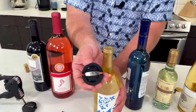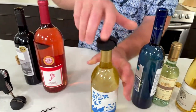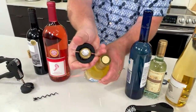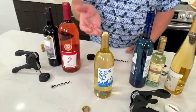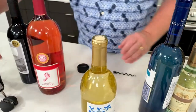Here's that little foil cutter with the little blades in it — and I use the term loosely, it's not like real blades. You're going to squeeze, turn the bottle, and look at that. Easy peasy lemon squeezy! Isn't that great? Cleared it, beautiful. And you've got a nice clear path. Also, it looks kind of elegant when your foil is cut nicely instead of ripped off all the way around.